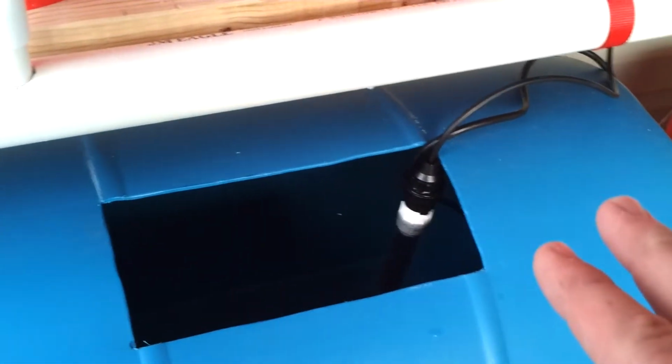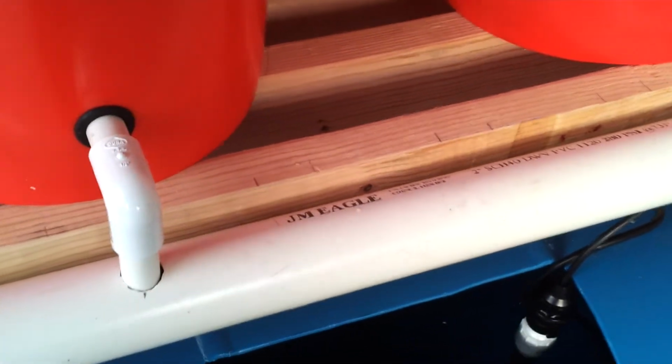As you can see, water dripping here possibly. That water is coming out of this exhaust pipe. So what happens is the fish are in this barrel over here, and this barrel over here is our brood tank, and it stays a lot warmer so that the fish can survive because the pump creates heat. So as that pump runs out through this one here, it runs up and it is coming up into valves and dripping into the system.